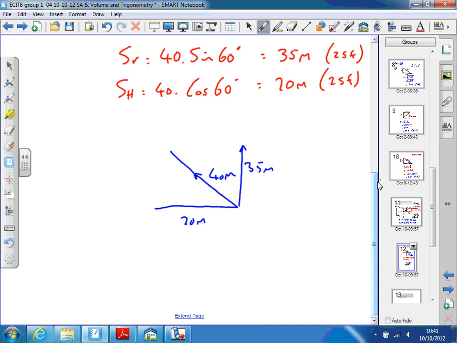There might be a case now, if you weren't drawing this, to say, let's talk about up direction being positive and right direction being positive. If that's the convention we're using, then we would state that to the side here. Then that means this is a negative 20 meters this way and a positive 35 upwards. But it would all depend on the convention. Pardon? Well, actually, it's 40 meters, yes, but it's got a positive vertical and a negative horizontal component to it. So that's the way you talk about that.